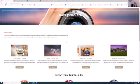Just so you know, my photographers have been with me for quite a while. We all shoot the same. We all have the same full frame cameras. A lot of virtual tour companies don't really dictate what cameras their photographers use. And I can tell right away if it's a full frame camera or not. That translates into how well the photo is going to look, the resolution when we're done. So all of my photographers have professional full frame cameras, 16mm lenses, so they're wide angle, they're not fisheye. I personally think our photos are picture perfect.